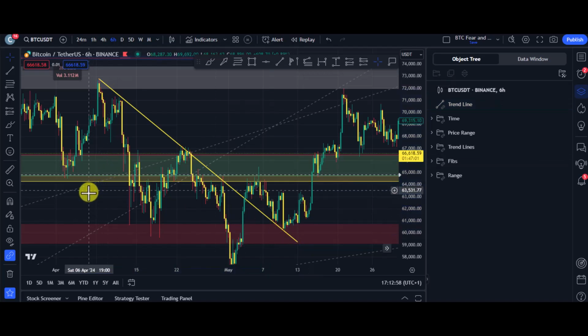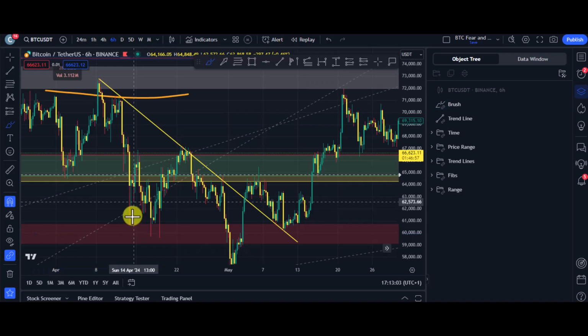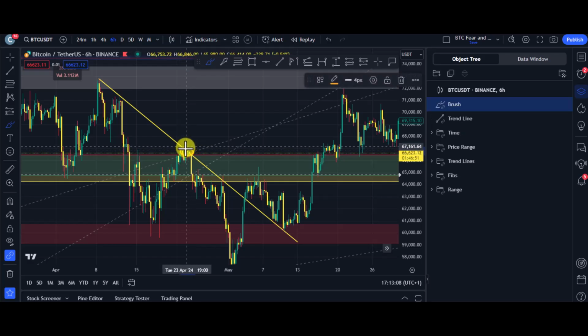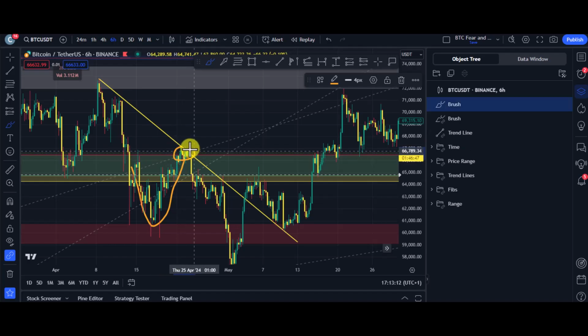Okay. This is why it's good to have trend lines. I'm still trading a range, but I will have a look at my trend lines. I drew this up here around 12th of April, okay? And this was here as well, 23rd. The fact that we came underneath it in the 50%, this was a textbook trade. That was a textbook trade. That was a textbook short.